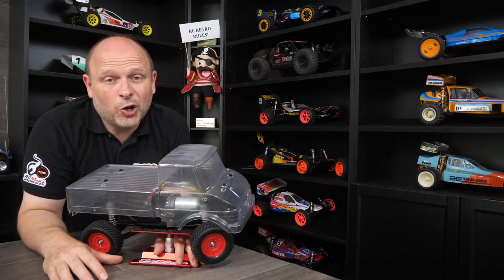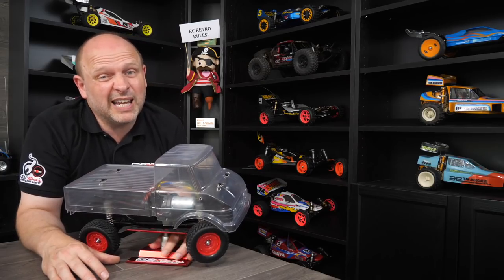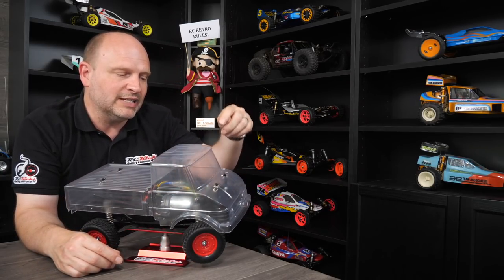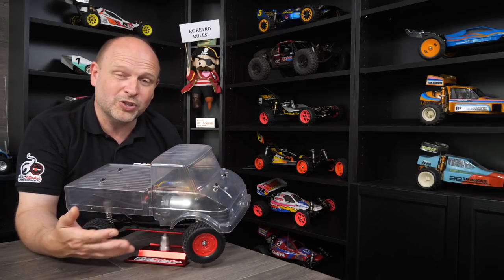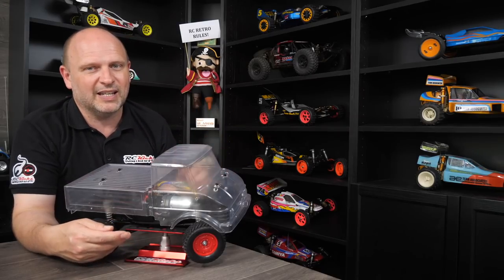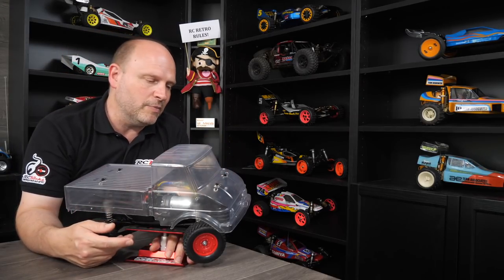So that didn't take very long at all, and to be fair, pretty easy. A lot of it's dead straight. There's quite a few holes you have to do for the air intake, for the wing mirrors, and also the side mounts. So I do them first. I don't do them afterwards when I've painted it. It's just easier this way for me.